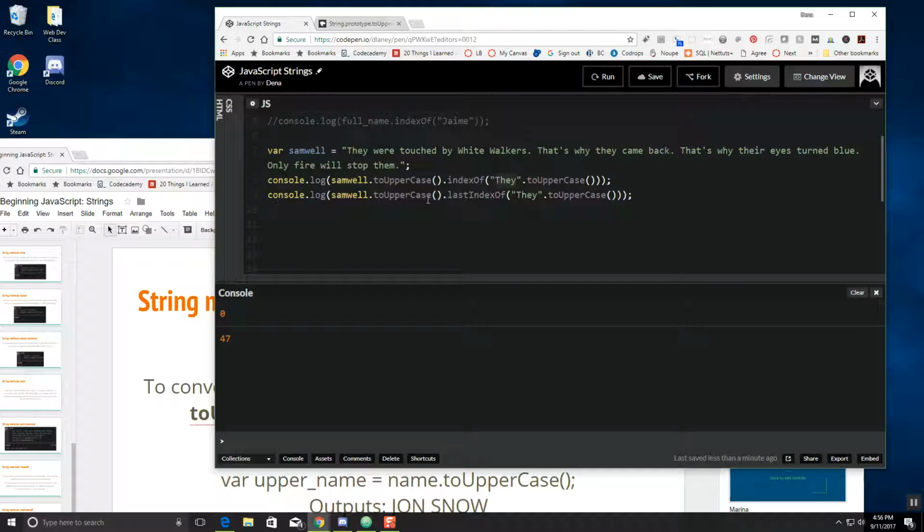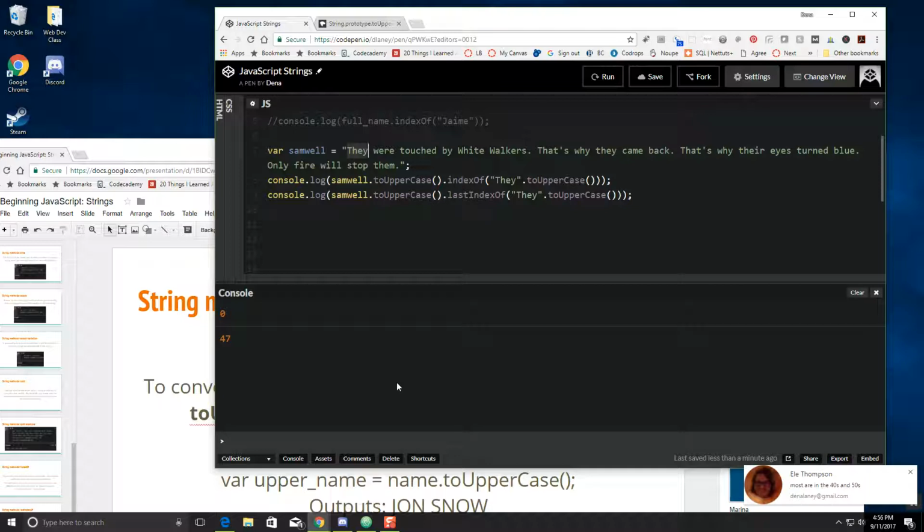Then in the second one I'm doing the same exact thing, but I'm using the lastIndexOf, which is the second version of they, which is right here, coming back as 47. So again, remember it was skipping over the first they because of the case sensitivity. So this is an example of combining two methods together to get the correct output that you're looking for.